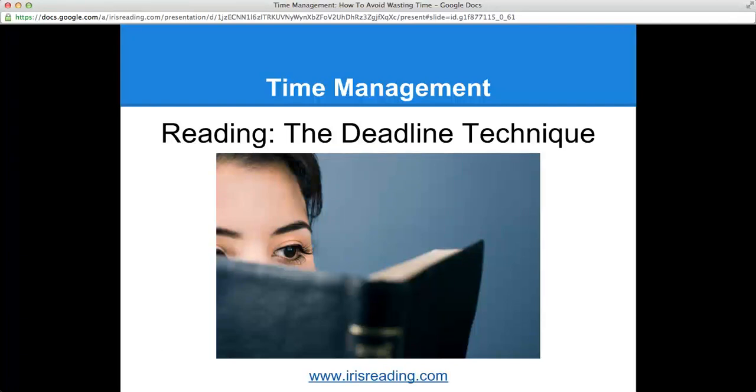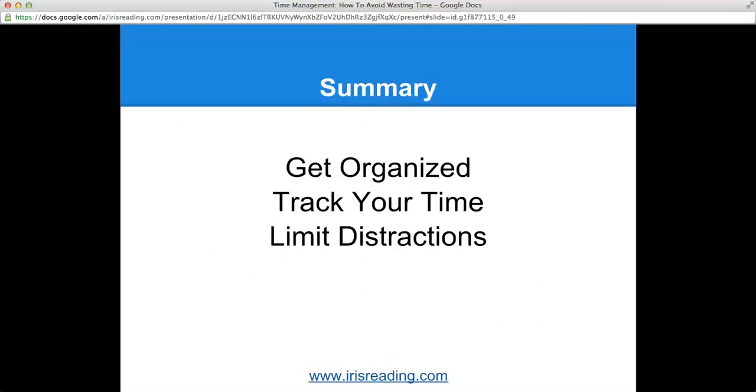So, to summarize, if we're trying to manage our time, first of all, we need to be organized. If we're not organized, if we're not using a calendar, if we don't have a to-do list, a project list, a project that includes task items, it's very hard to stay on top of your time. And it's important to make sure that you're tracking your time. So try to use one of those applications that we talked about earlier. If you have an iPhone or an iPad, you might want to use Hours Tracker. If you have an Android device, you might want to use Time Recording. That's another app. But keep track and know where your time is going.